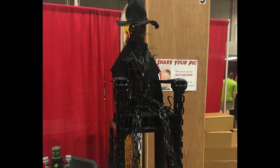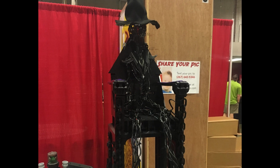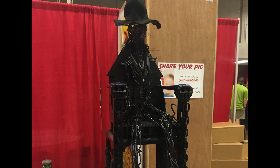Like perhaps if the throne was primarily a different color, like a dark gray or dark red or something like that, then I feel not only would it be a little bit easier to look at, but Nalcrodox himself would pop out a lot more.